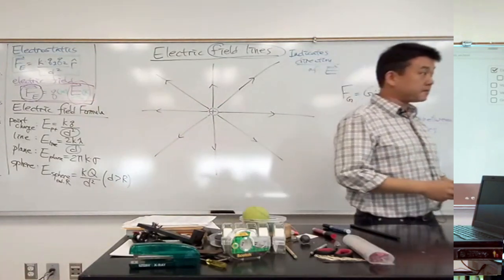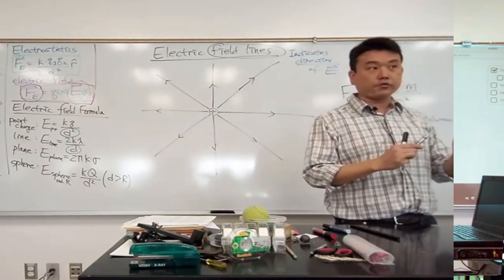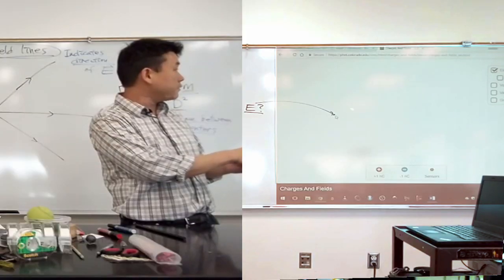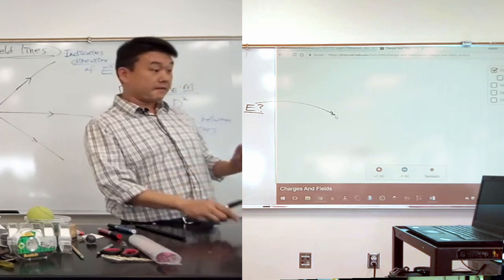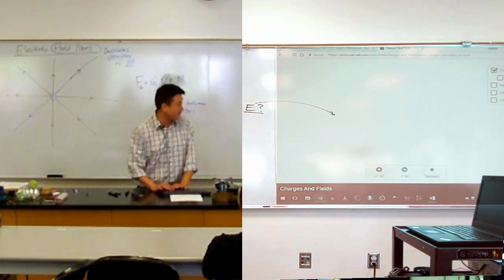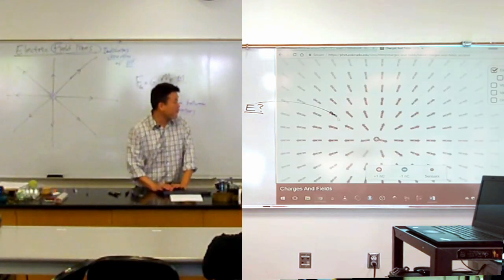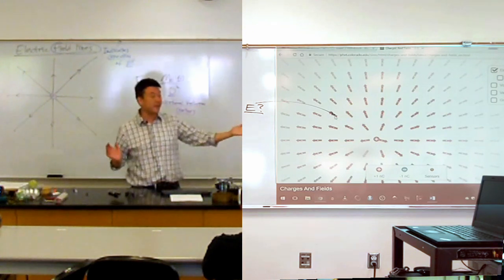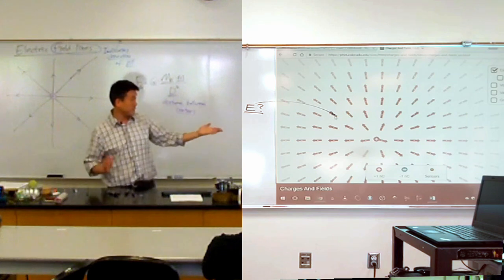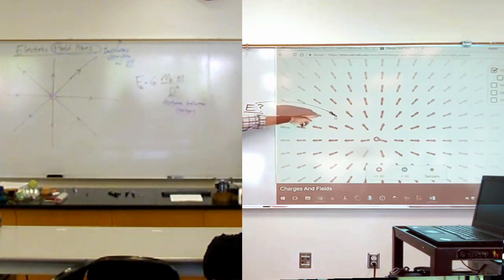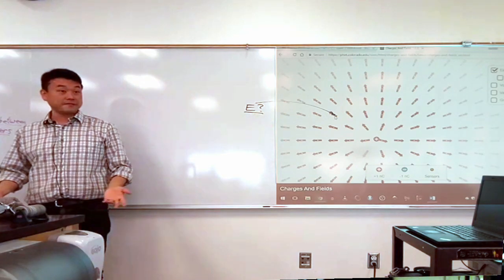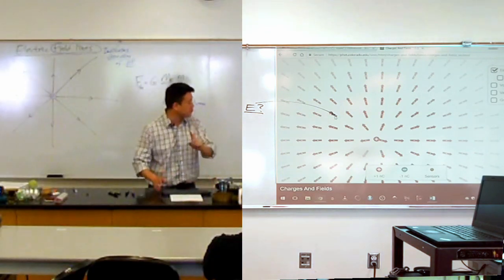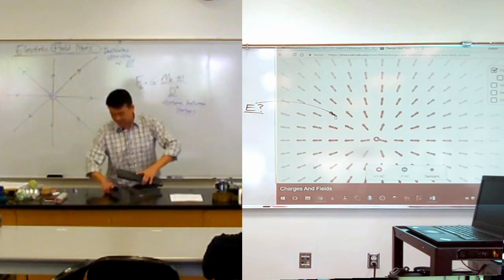That's what I mean. It's a property of space. Electric field is not tied down to a charge. Charges do produce it, but electric field is a property of that point in space. Now, when I finally place a charge, then that point in space begins to have a non-zero, interesting electric field. But even when this says zero electric field, that's still the property of space. I always try to do analogies and I'm not good at it, so let me just move on.